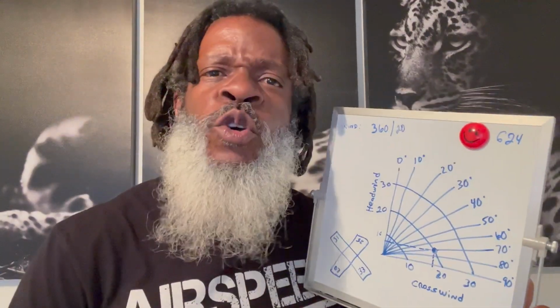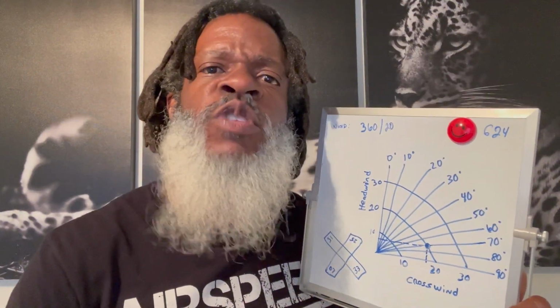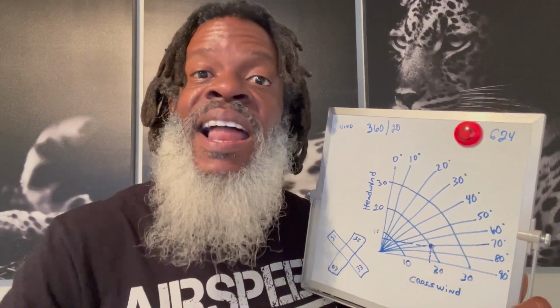The two key components that you're going to need to fill in this chart and give you the information that you need: you're going to have to know exactly what the winds are doing, which direction they're coming from, and how strong they are. And then you're also going to have to know which runway you plan to land on. That's all you need. Simple as that. Let's run one.